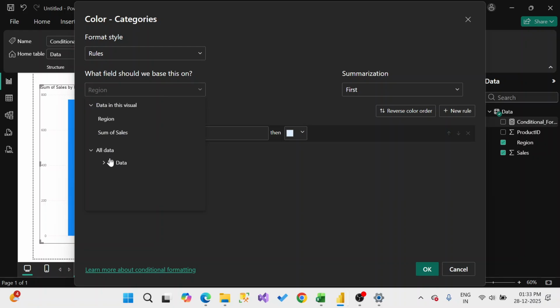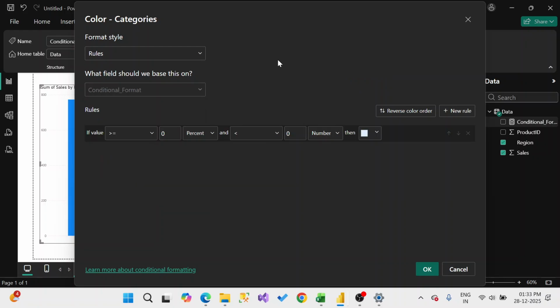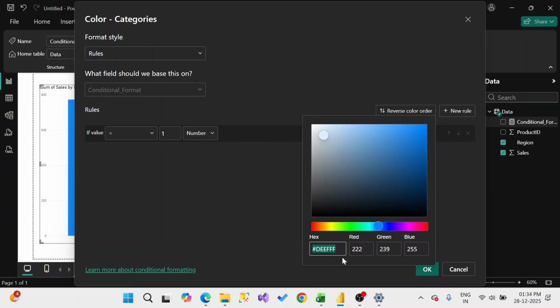Over here we'll use the same measure and turn it to equals to, and switch it from percentage to number. So if it's 1, then that means it is a high value. So use some kind of positive color, which is green.